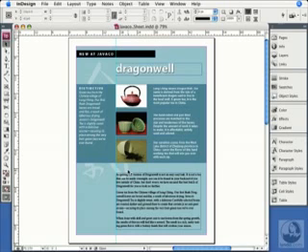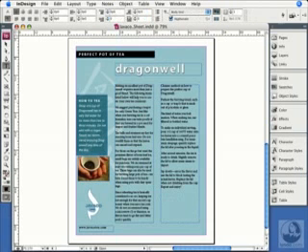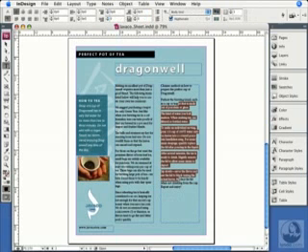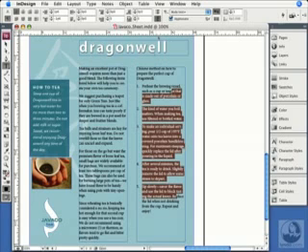I'm going to go to page 2 of this document by pressing Shift Page Down, and I'll select the paragraphs that I want to apply the numbered list to. In this case, these paragraphs here. Why don't I zoom into 100% by pressing Command 1 or Control 1 on Windows so we can see this a little bit better. To add numbers to each of these paragraphs, I simply click on the Auto Number button in the Control panel. You only get this when the Control panel is in paragraph mode. I'll click that, and voila, here's my numbers. That wasn't so hard, was it?